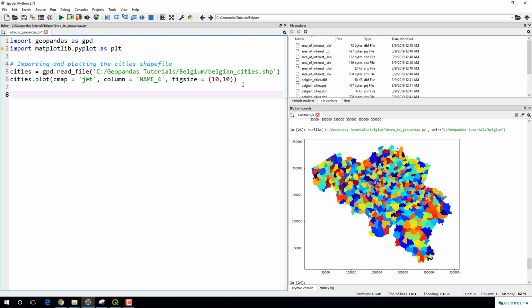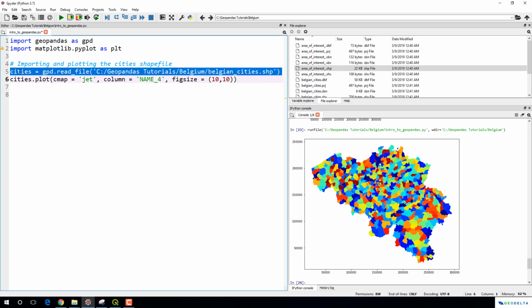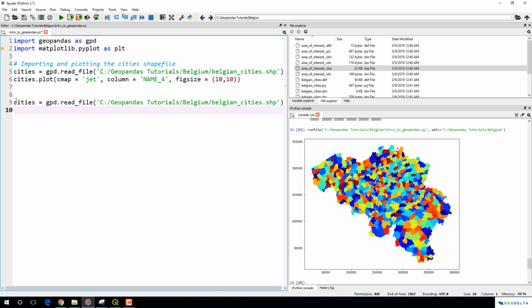So the next step would be to import another shapefile, which is called area of interest. So I'm going to specify an area of interest, which is also defined in terms of a shapefile. Similar to this step over here, I'm going to just copy and paste this part, and I'm going to change the variable's name to be AOI, which stands for area of interest.